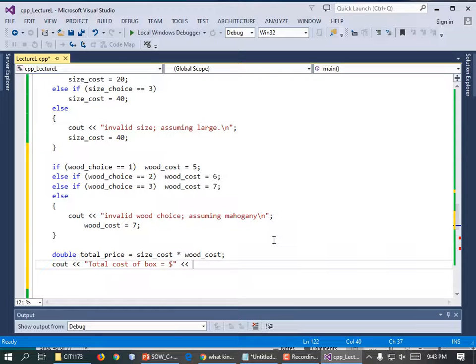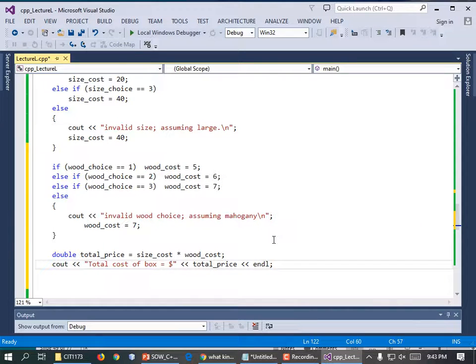It says right here that it's $28 per board foot for mahogany, and it's about $3 per board foot for regular cherry wood. So "$", end quote, less than, total_price, less than endl.